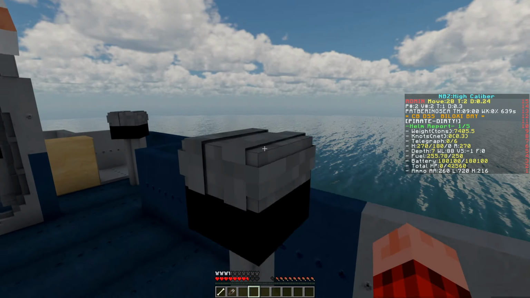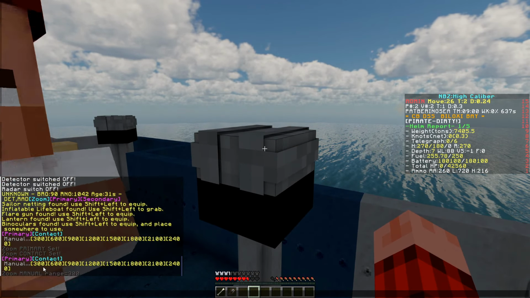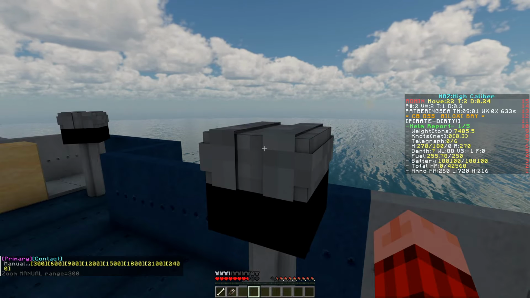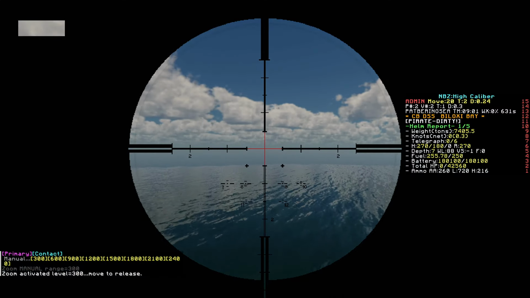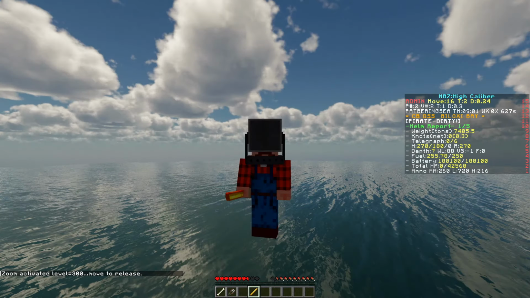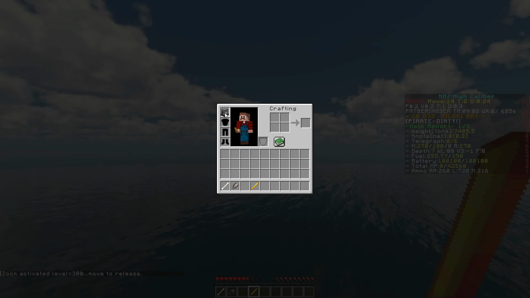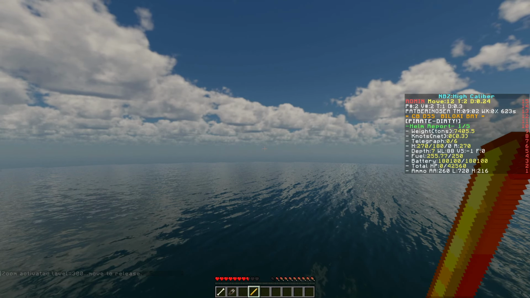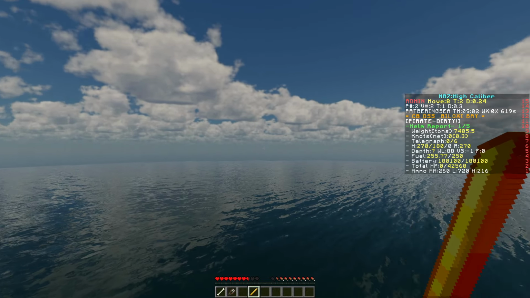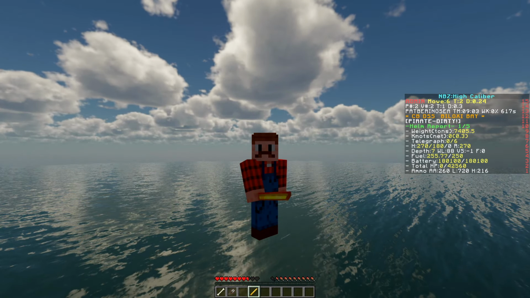So I'm going to just set it to the basic 300 meters just to show you. When you set it to 300 on the manual, you'll right click and it will teleport you out 300 blocks. Now what's also really cool is, let me take the spotlight off to show you, when you try to look left, it's not going to let you. But what it will do is swing you around the ship.